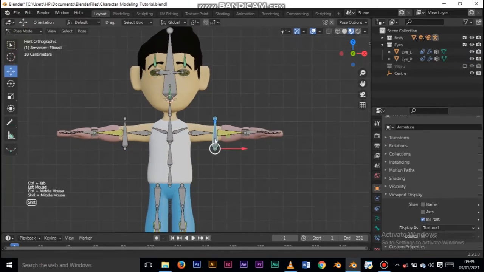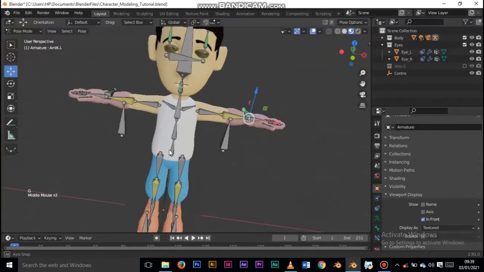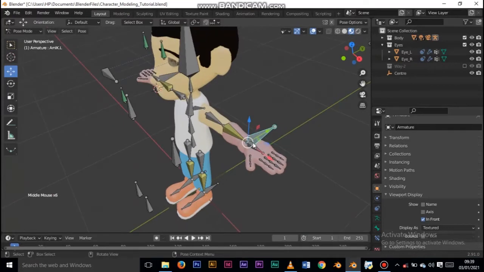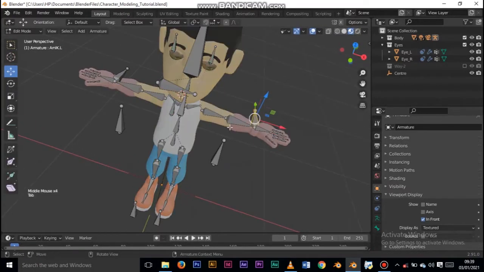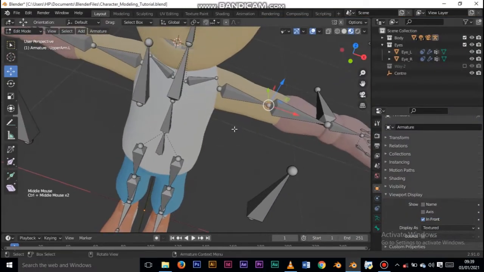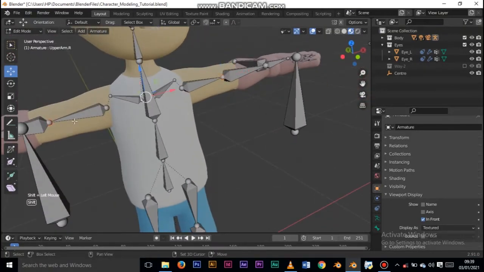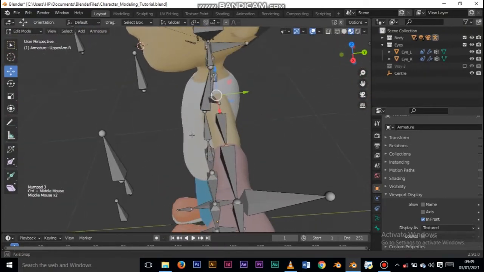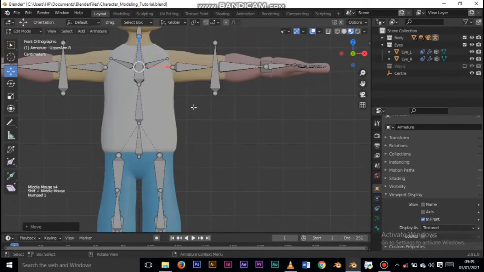Now remember that when we did the constraint, I told you this bone is supposed to bend. After some research, I discovered there was one little thing I did not do that I should have done, because the bone does not know where to bend to, as the bone is too straight. So I will select those two heads and move them backward a bit. You see that it has bent a bit. As it has bent, it means Blender now knows where to bend the bone.